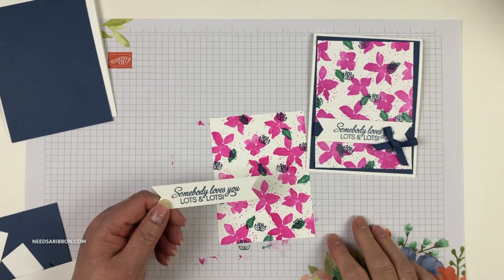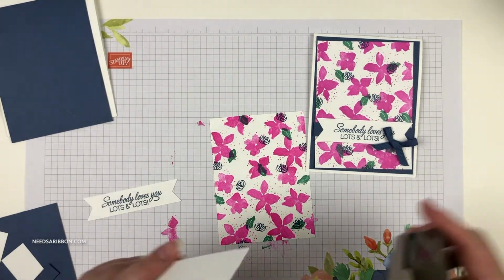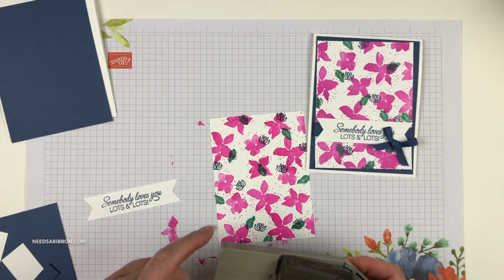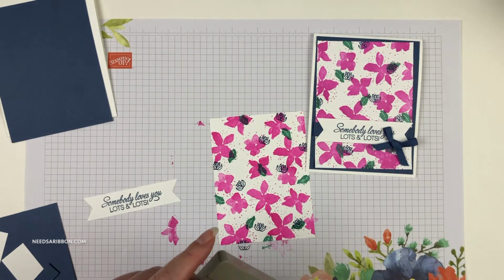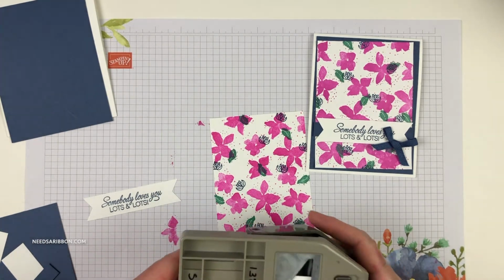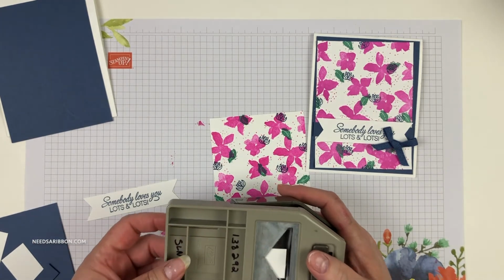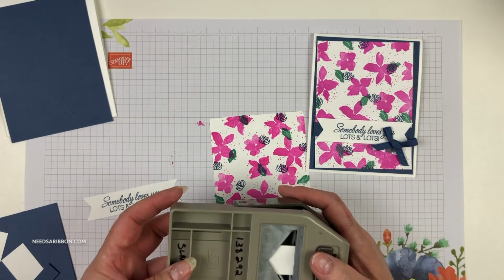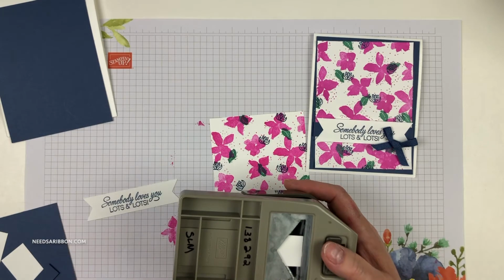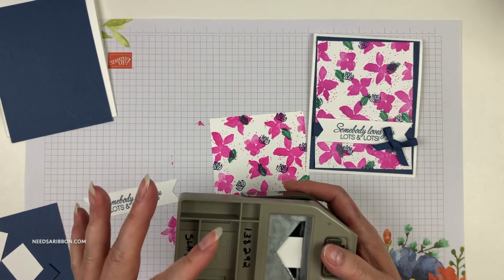In the misty moonlight. And to cut these little banner pieces, there are a couple of ways you can do it. This is our triple banner punch, and if you push your paper all the way to the end, you can see you lose a lot of the length. What I tend to do is flip my punch over. If you push it all the way in and you want something to be X length, you need to account for that on 2 sides or 1 side. And that's 1/4 to 1/2 inch.